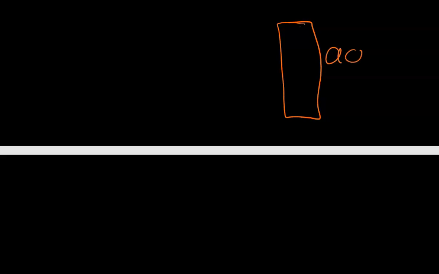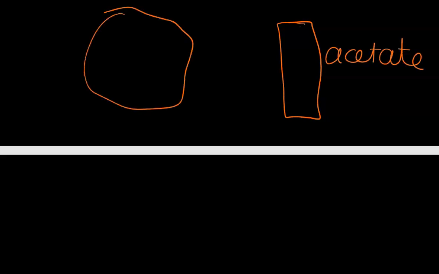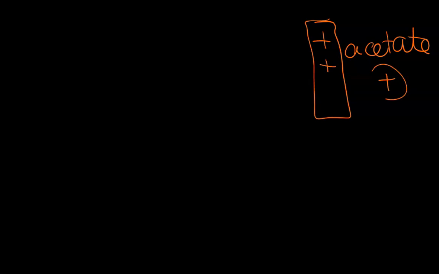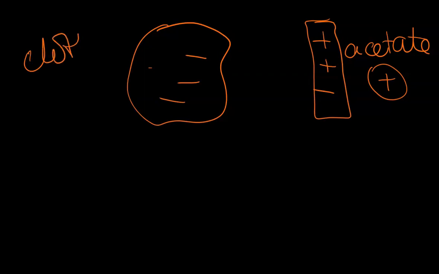Now, the next one that we will start to look at is acetate and cloth. Acetate is like a glass, right? So the same thing, both bodies have the same positive and negative number of charges. When they are rubbed together, cloth is more electron affinitive than acetate. So what will happen is that electrons from the acetate will be transferred to the cloth. And after the process, I will find that my acetate rod will now have a positive charge, remaining a surplus of positive, and my cloth on gaining electrons will now be negative.